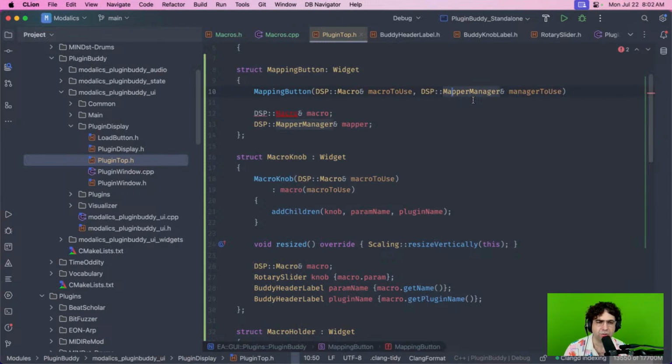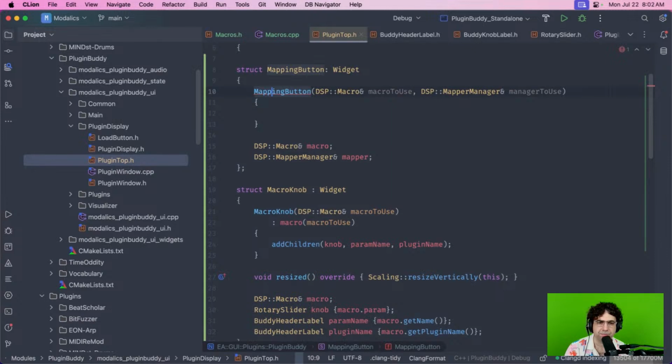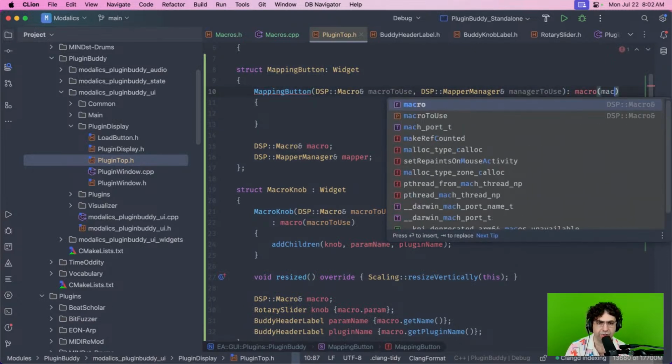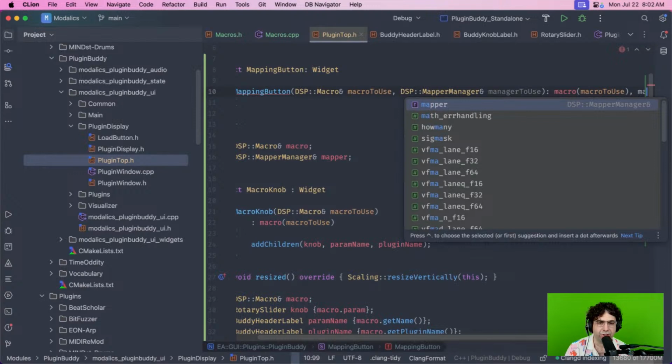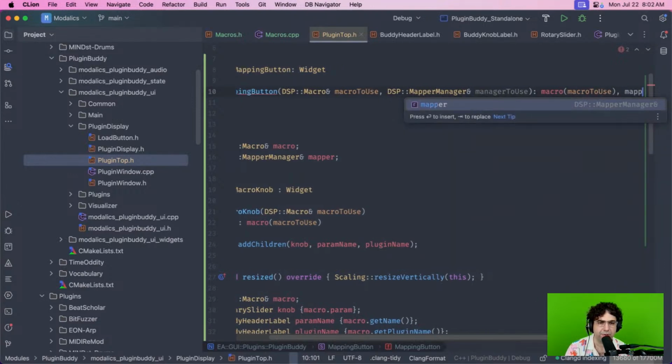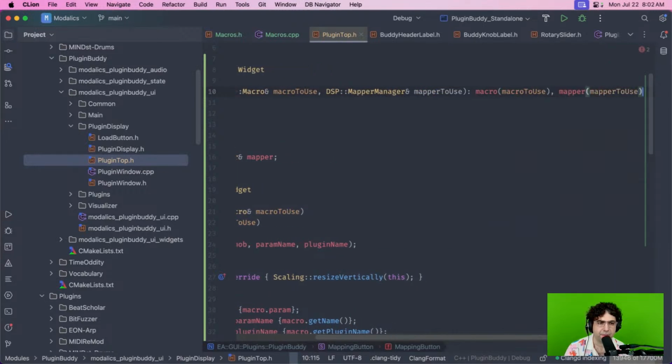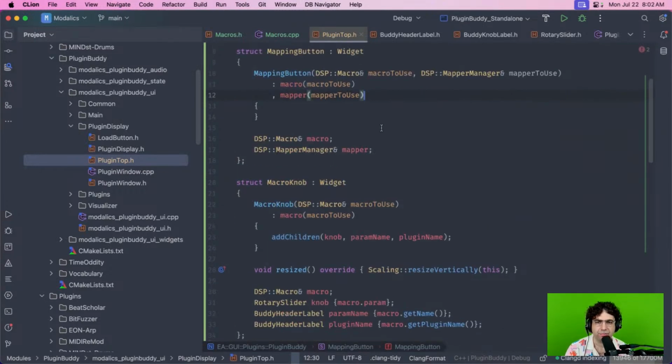Not necessarily. It's not so bad. Okay. Macro to use, manager, mapper to use. Okay, so I've passed those around.